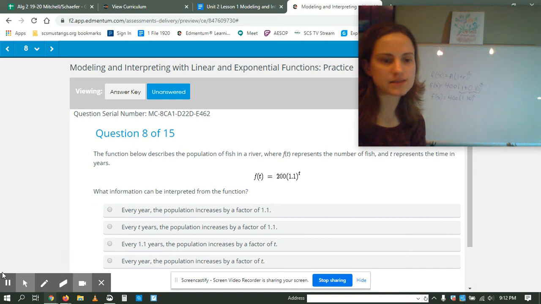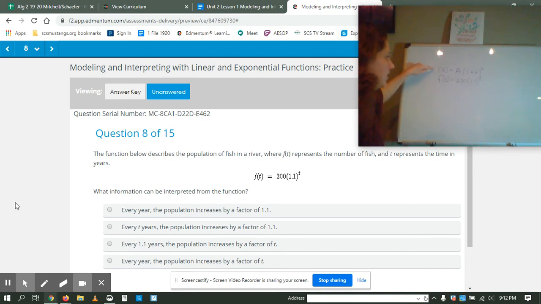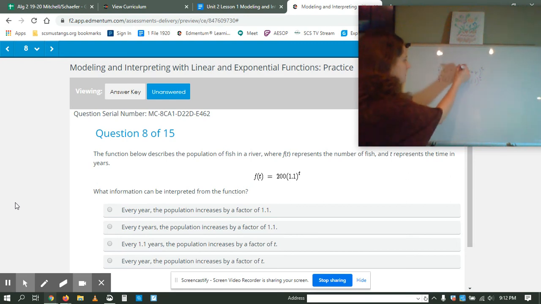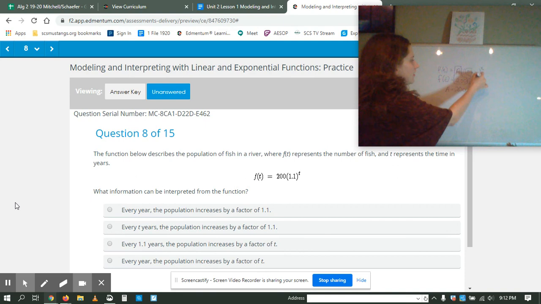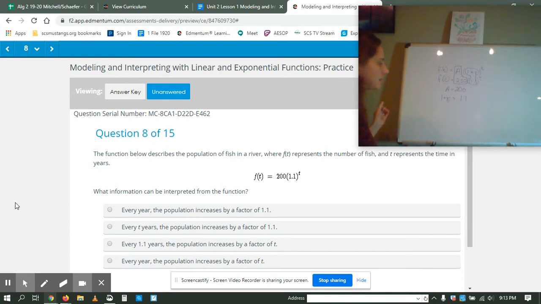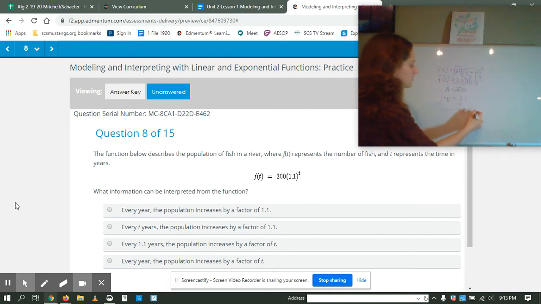So if we write this down, I've written it down, and I've written our original definition function right above the function that we're working with. If I match up the things, I've got my A is equal to 200, and then I've got my 1 plus R. 1 plus R is equal to 1.1. So if I wanted to solve for R and know exactly what my rate was, I could subtract the 1 from both sides, and then I would have 0.1 left over, which if I switch that to a percent is 10%, and then our times match up right there.